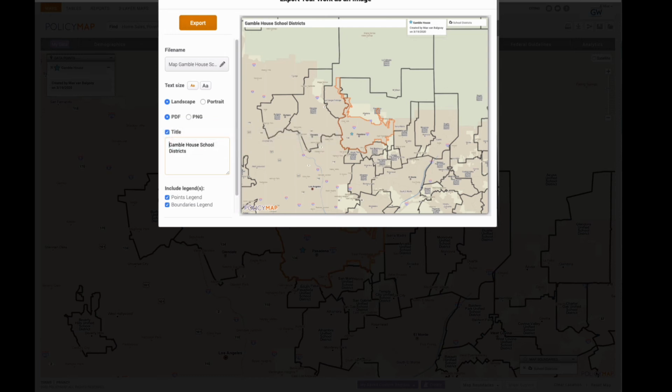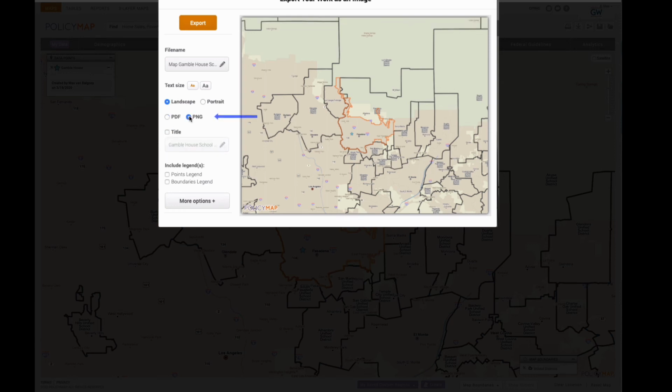Don't need to say it's a map. It also has other things you can add, these other legends, and I actually find them cluttery, because I'm going to talk about that in the caption to explain what it is, and in the text, and I also find the title to be cluttery. I work with PNGs, and so that's the output that I want.